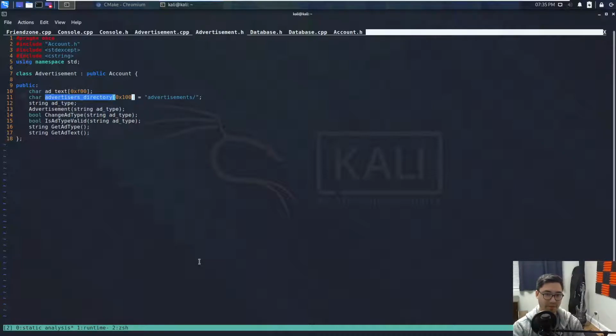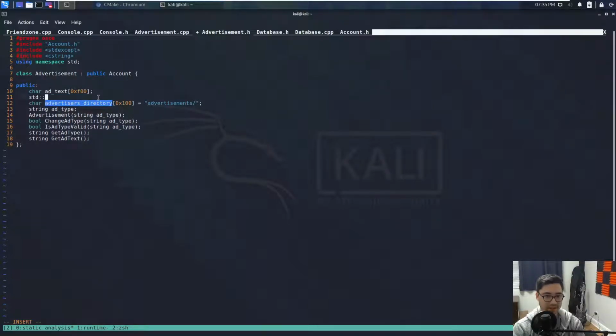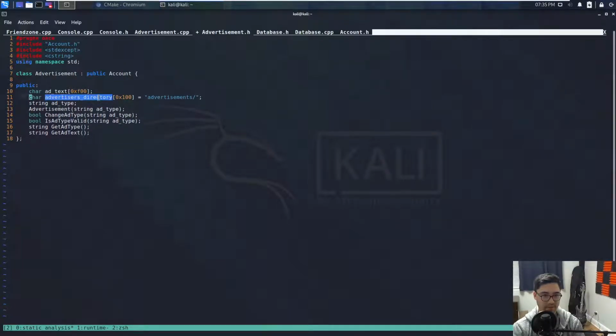Another blink: when you see char buffers in C++ programs rather than the old std::string, you're asking for trouble, because whenever you have something like this, you always have to do bounds checking whenever you read any sort of user input that is untrusted. So it makes it more difficult to secure properly. Otherwise you get things like buffer overflows going on. So, okay, we know that there's advertisements here.